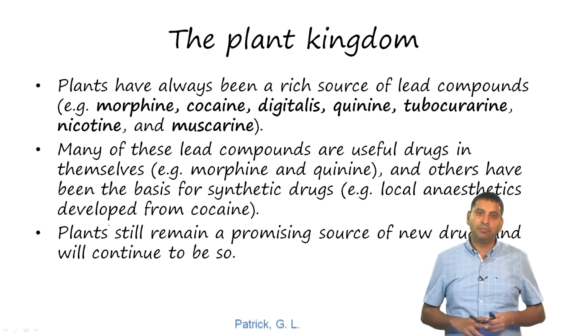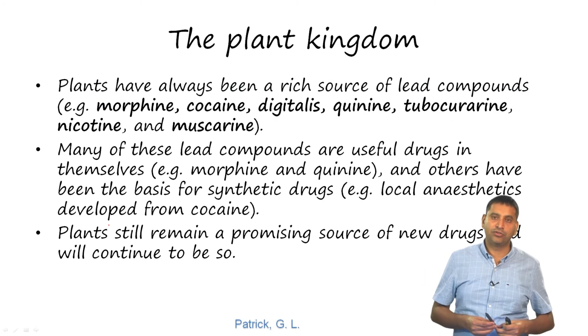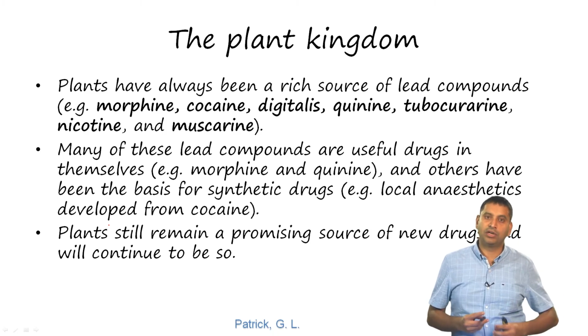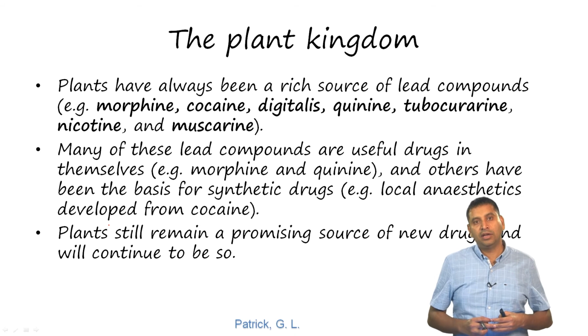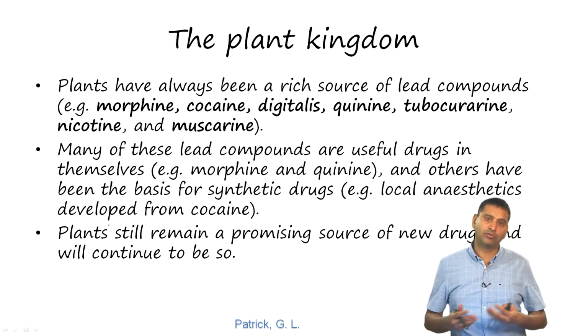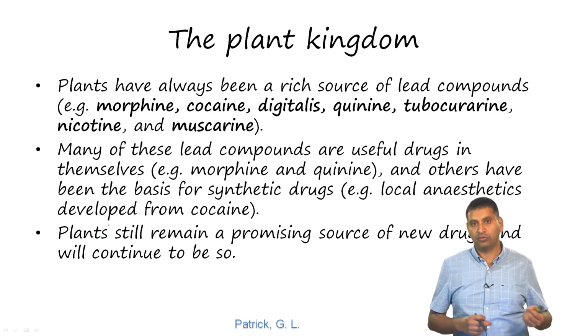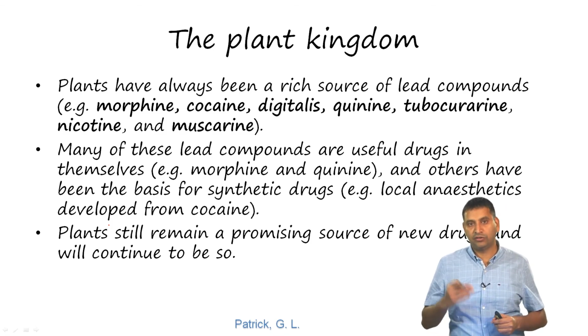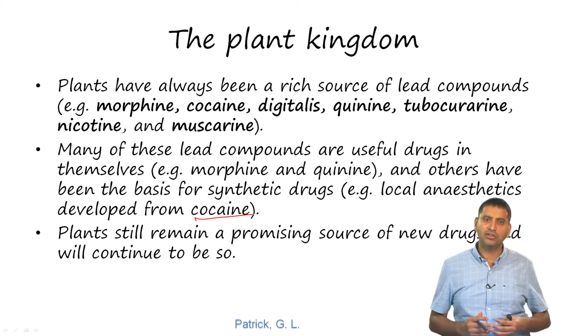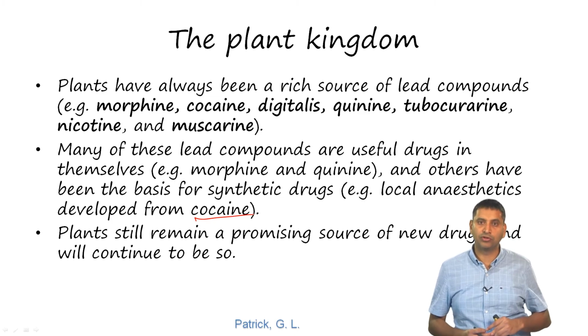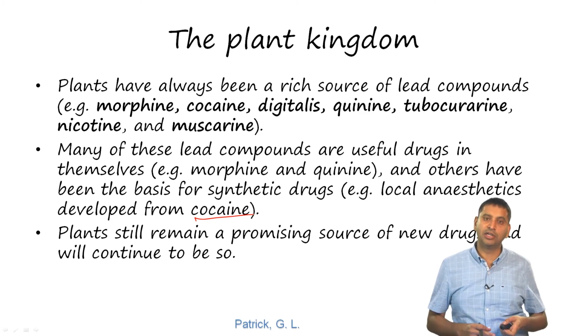The plant kingdom has always been a very rich source of lead compounds. We have looked previously at many of these compounds such as morphine and cocaine. There are also digitalis, quinine, tubocurarine, muscarine and nicotine, which are all sourced from plants. Many of the lead compounds are useful drugs themselves, like morphine and quinine, and others have been the basis of synthetic drugs like local anesthetics from cocaine. So, plants still remain a promising source of new drugs and perhaps will continue to be so.